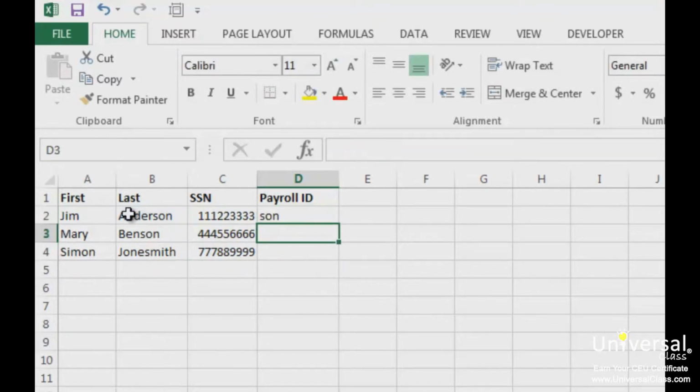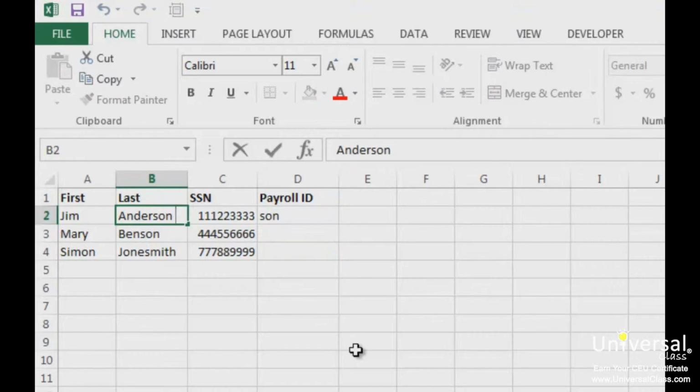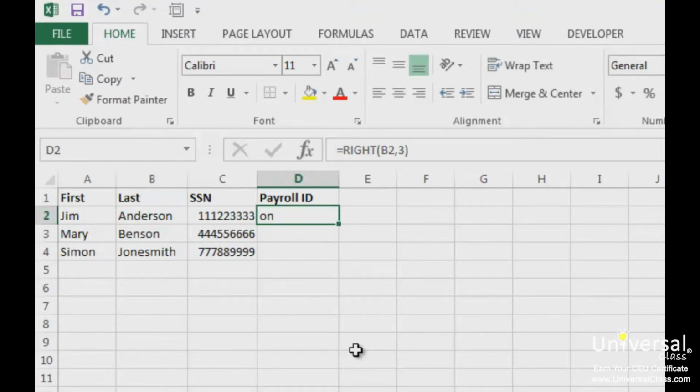Now that we've covered the left and right functions, let's talk about two more text functions. They're the len and trim functions. Sometimes when you import data into Excel, there can be spaces at the end of data in the cell that you can't see. If you're trying to use the right function to extract the last four letters of text, you may end up seeing some values that have 3 letters and some that have 4. For example, if we put a space at the end of this value here, we can see that it only takes the last 2 letters of the name, because there's actually a space at the end of Anderson that we can't see. There's a reason for this.